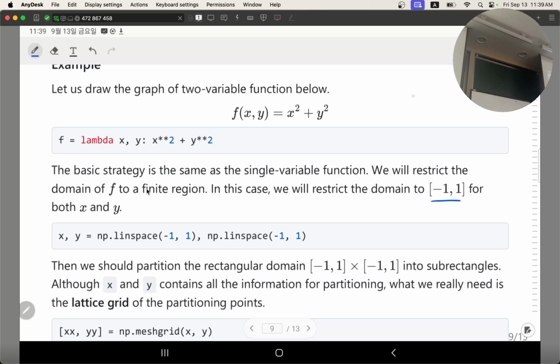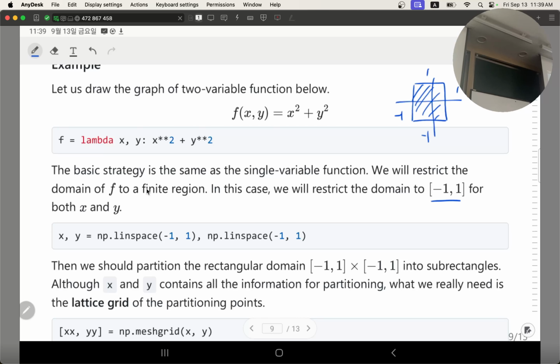So in the two-dimensional plane, it's the rectangular region from -1 to 1, like this one. Okay, I'm going to draw the graph of the function over this region.